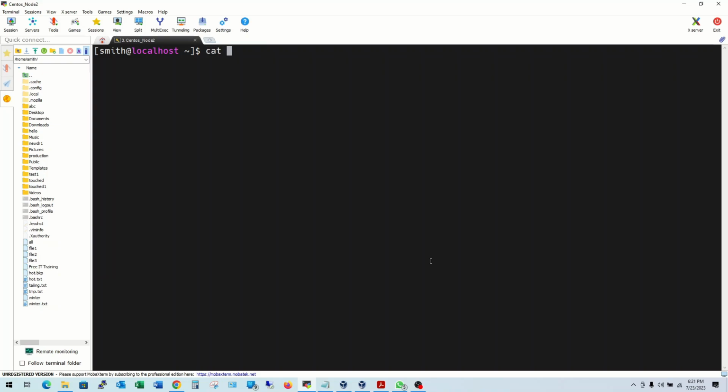Right now we will see where we are with pwd. We'll go to the desktop, I will show you. Just press tab, enter, ls minus l.